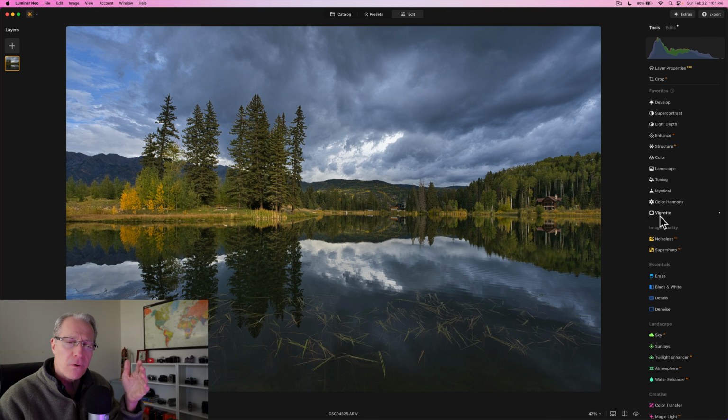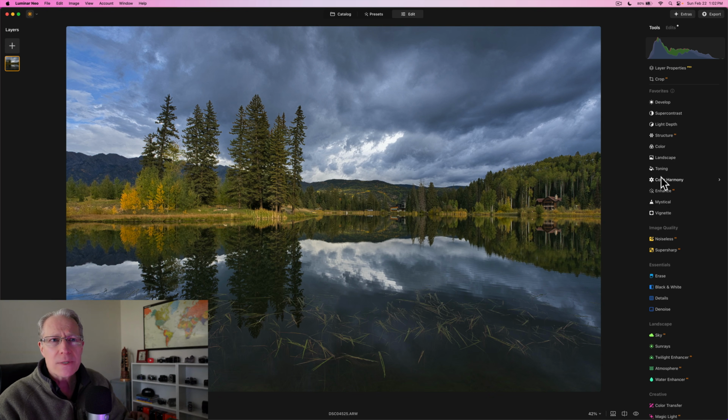If you've been here before, you may know that I edit with 3 principles in mind: light, detail, color. Well, even though I had all these tools and favorites, they weren't in the order in which I would like to use them: light, detail, color. Well, now they can be. Detail is going to be up here. That's structure for me. Accent AI, I tend to use later in the edit because it's like a finishing touch kind of tool for me.